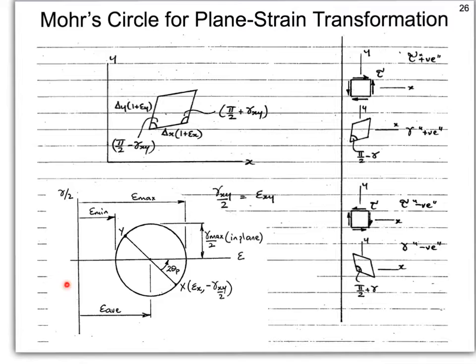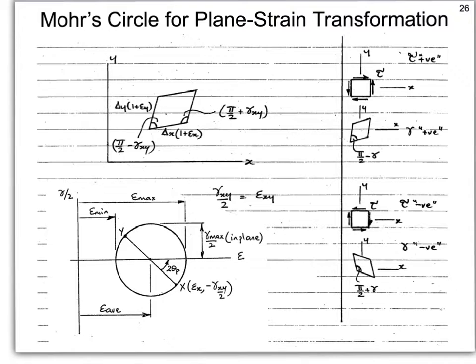Some will say you plot positive shear strain down here on this axis, negative shear strain on this axis above, or you can look at the rotation of the element like we've done over here. But the problem with looking at the rotation of the element like we did with the shear stress is that usually when we're dealing with strain, the strain values come from a strain gauge, and all we've got is numbers. We don't actually have an element to look at in order to work out whether the strain is going clockwise or anti-clockwise, and whether we plot it above or below the horizontal axis.